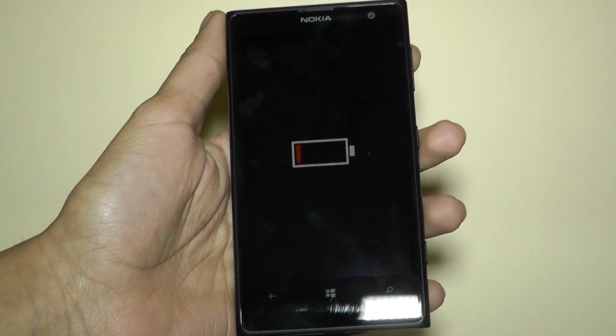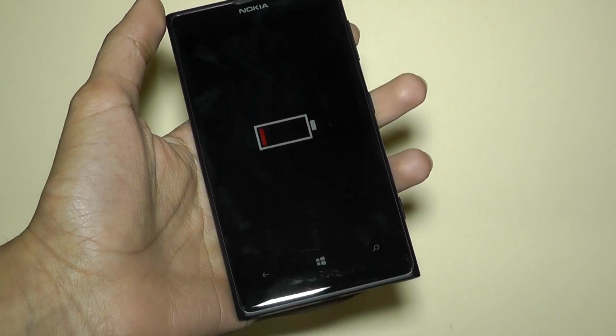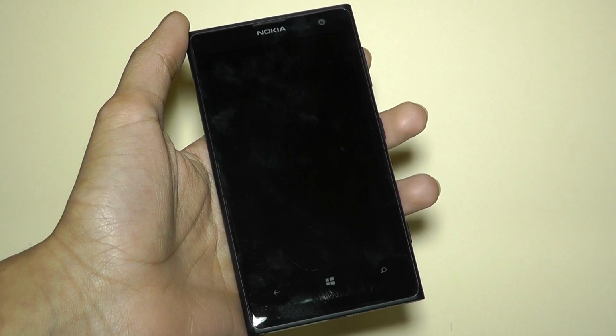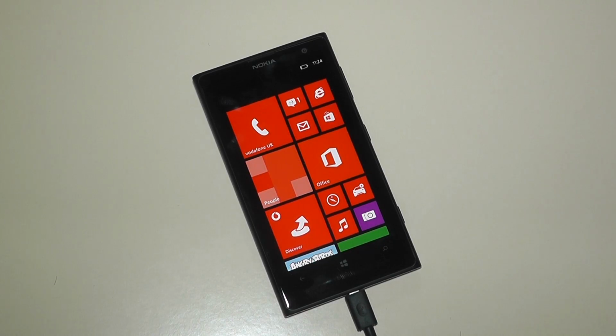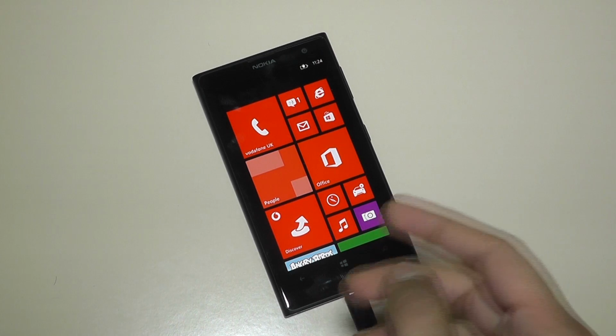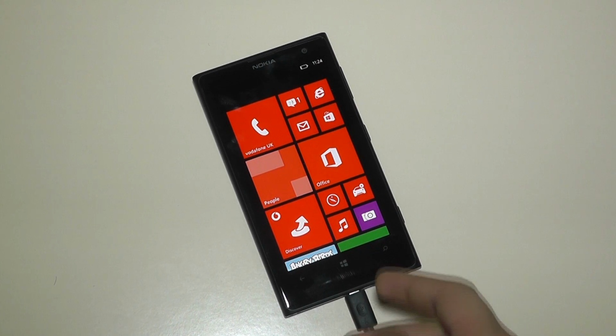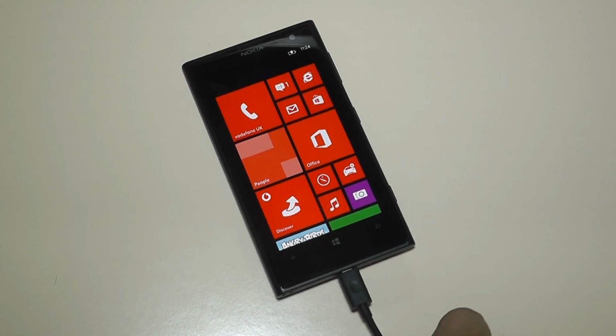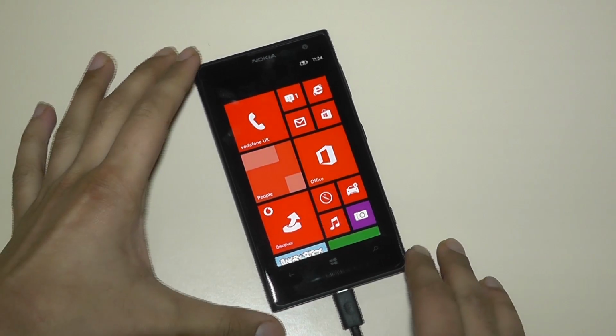Okay. This is so typical. Okay, hang on a sec, I'm going to go give this a bit of a charge, then be right back with you to give you a first look. Okay, I'm back, and I've just run through the whole setup procedure, as the setup procedures on Windows phones are always very uninteresting, and they just take quite long. So, it's all set up, and as you can see, it's charging right now, so I can bring this section of the video to you sooner.